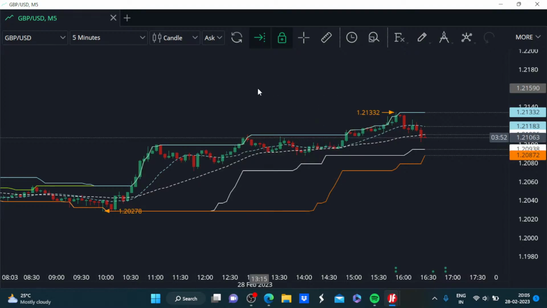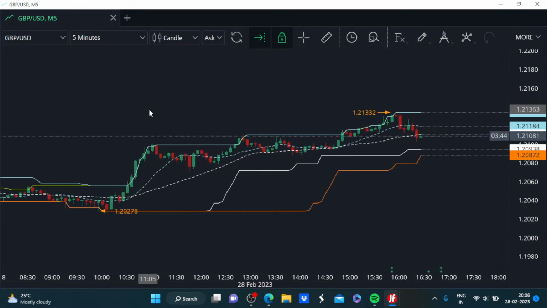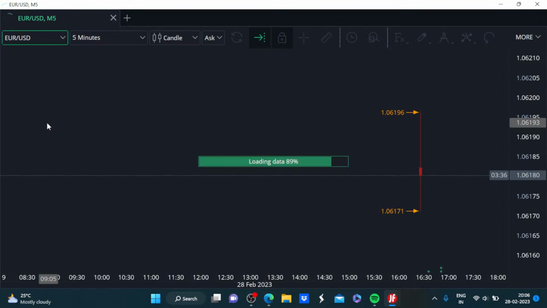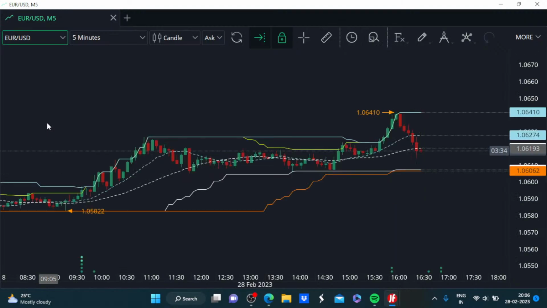And as I said, it is one of the most bullish currencies against the US dollar. So this has to be the first preference for any buy trade to be taken while expecting the dollar to remain softer. We saw the timeline of the euro and also the magnitude of the move. The GBP is looking much better. So we will give first preference to GBP in comparison to the euro.